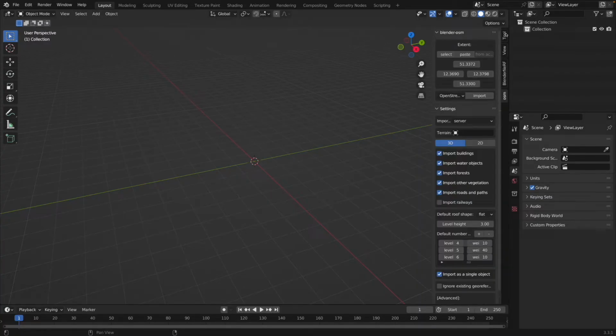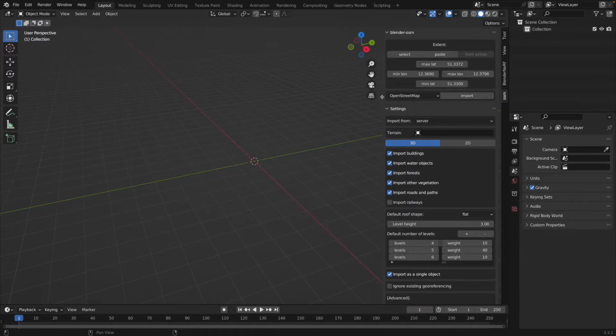Once this is done, let's open the sidebar by clicking on this small arrow here. As we can see, we have a few tabs available, and if the Blender OSM add-on was correctly installed and is enabled, it should be available here. OSM stands for OpenStreetMap. Let's click on it, and then the first thing we will do is disable everything but buildings, meaning that we don't want to import anything else but the buildings from OpenStreetMap to simplify the geometry.